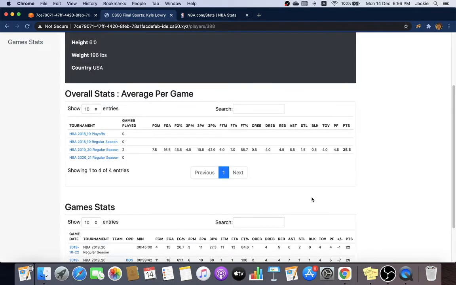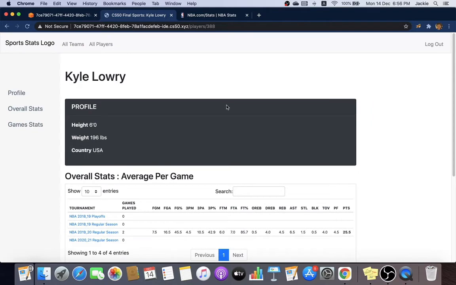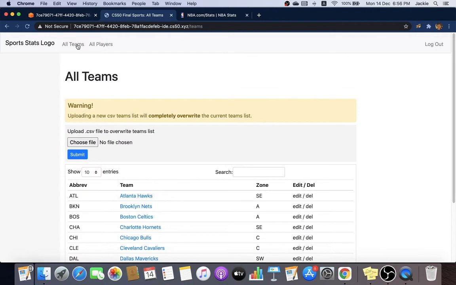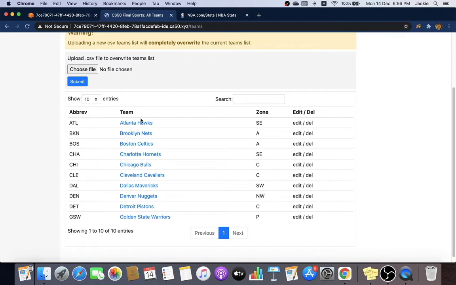Okay, so I'm going to scroll all the way to the top now, and let's look at the navigation menu at the top. We can also access all teams and all players directly. I'm going to select all teams for now. So here we see these are all the teams in the database. There are only 10 entries, and we know that this is far too few.